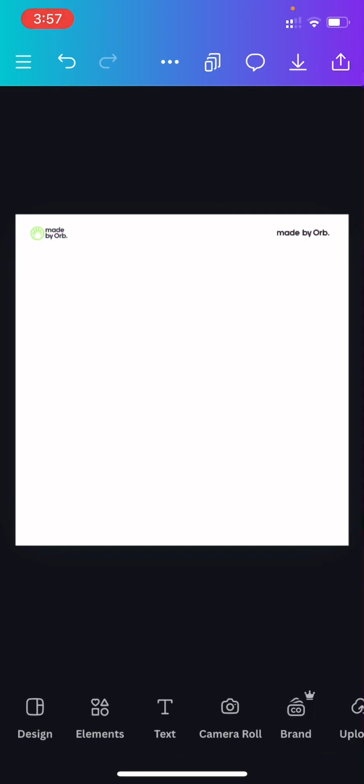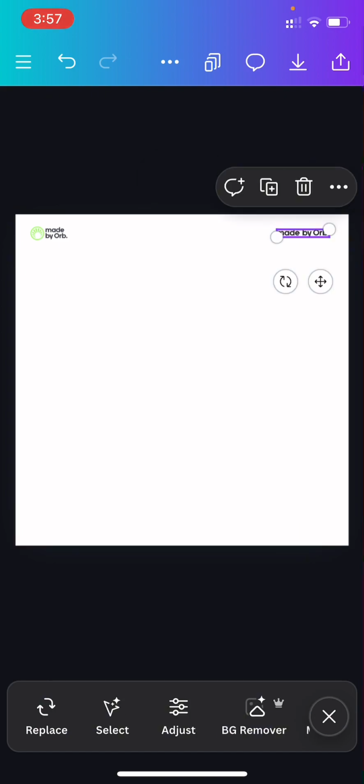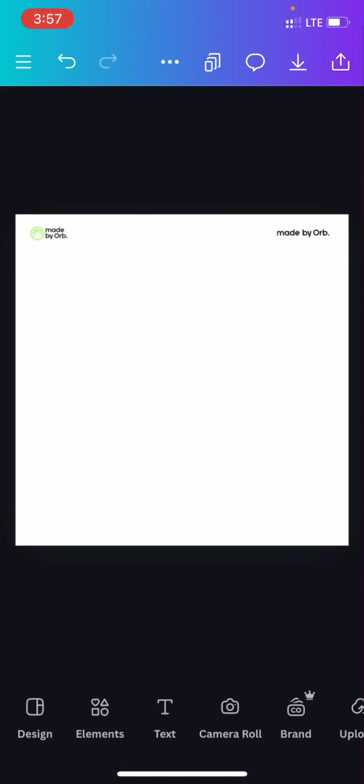These are PNG images, which, like I mentioned, I already uploaded to the brand storage, or brand asset files, for Canva.